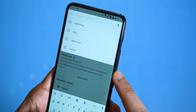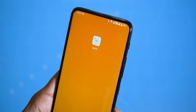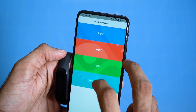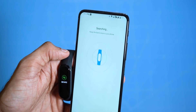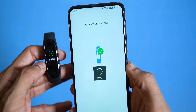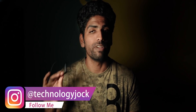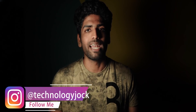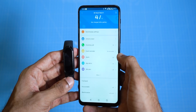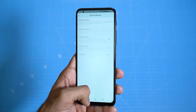Let's now set it up with my Asus 6Z. Download the Mi Fit app from the Play Store. Open it, tap Add Device, and wait for it to detect your Mi Band 4. Connected — done. Remember, the exact name of this thing is Mi Smart Band 4, so fitness is not the only thing it does well. It's got a bunch of other useful features to make your life easier. This is the most important part of the setup: the more you configure it to your needs, the better the user experience.